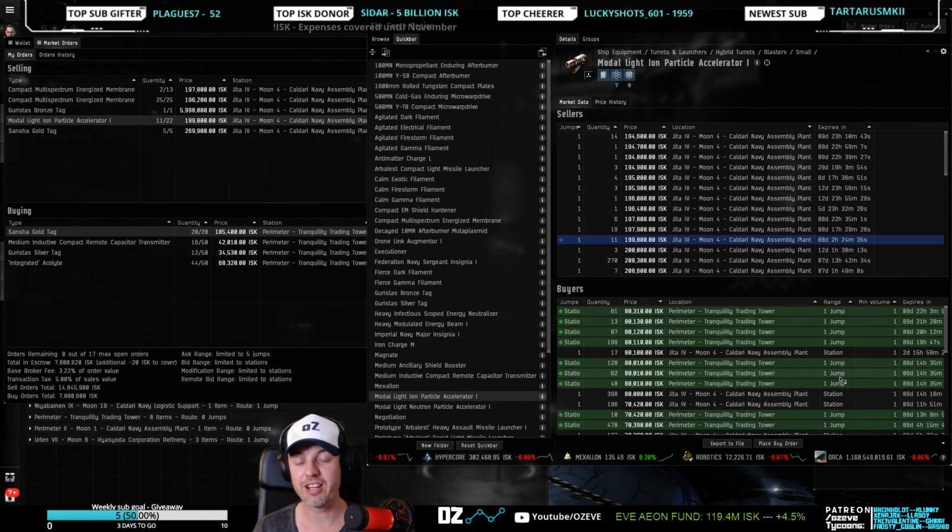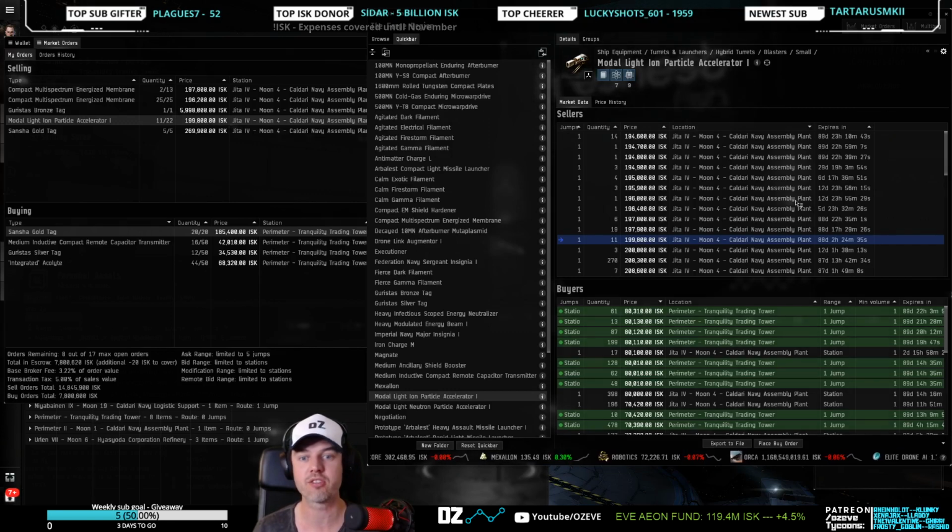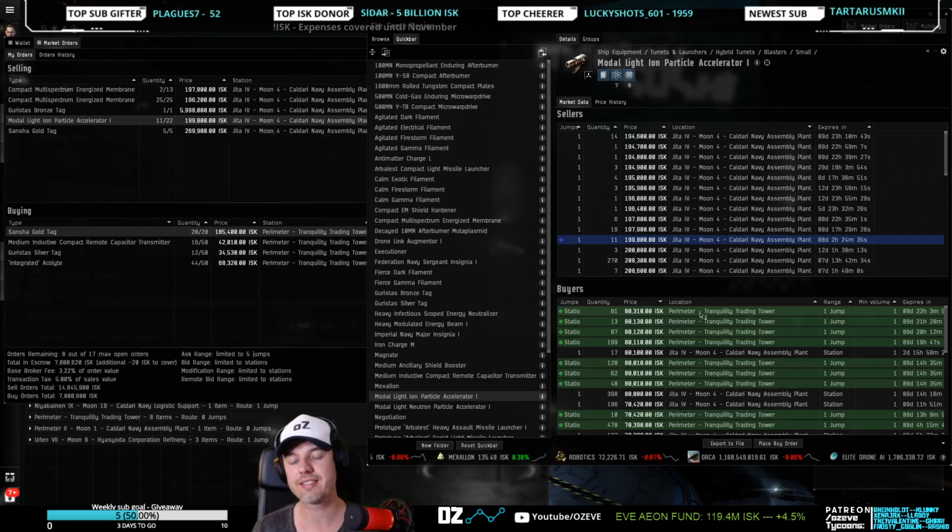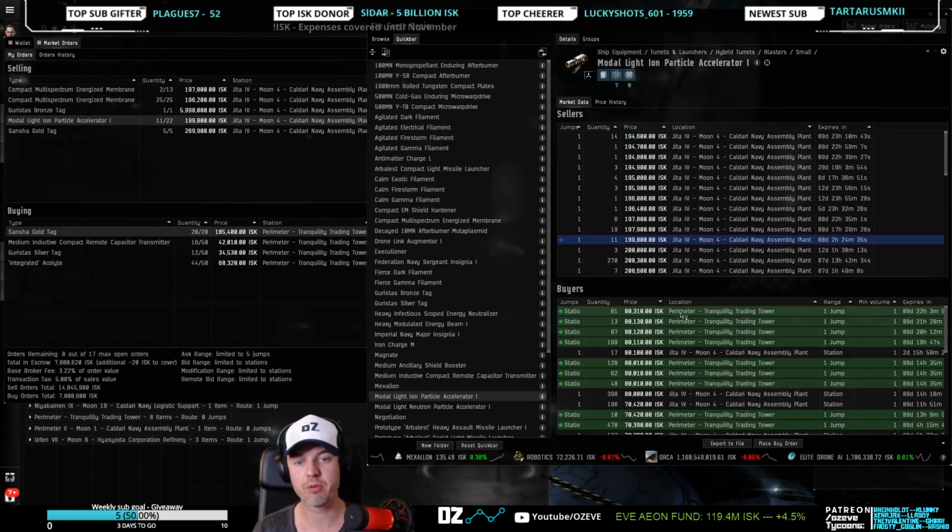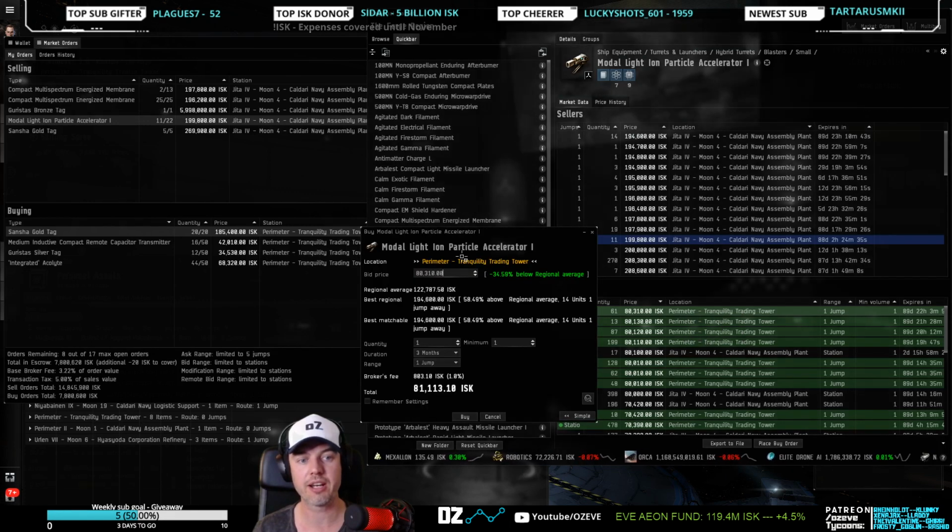So if you're in JITA and you click the place buy order, it will default to JITA. And more often than not, you're gonna just forget about it and put a wrong buy order in. So what you do is you right click an item in an order that is in the location that you want, right? Take the top item right here. I'm in perimeter, right click, place buy order, and immediately this now defaults to perimeter, and it also defaults to that price.